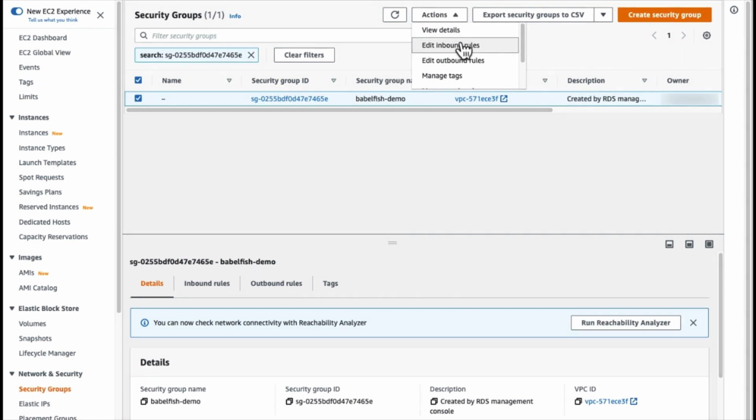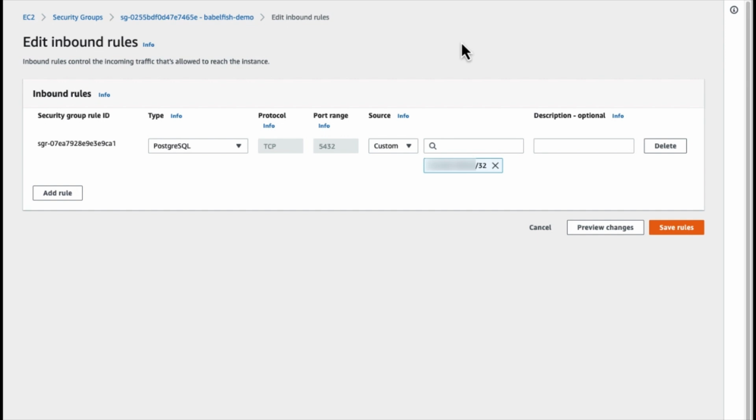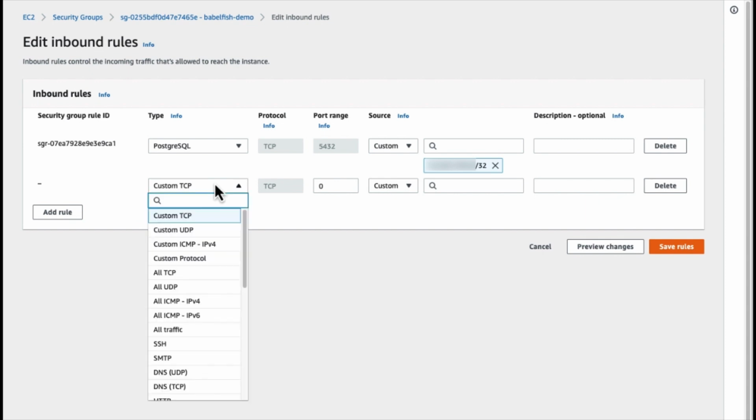The way that we fine-tune the security group settings is by doing Edit Inbound Rules. We see that the Create Cluster dialog in the console has automatically created a rule for Postgres traffic on port 5432. It's detected my own IP address that I'm coming in through. /32 is the most restrictive number that you can put as the suffix here. That means that IP address and only that IP address is allowed network access to that database server, no IP ranges.